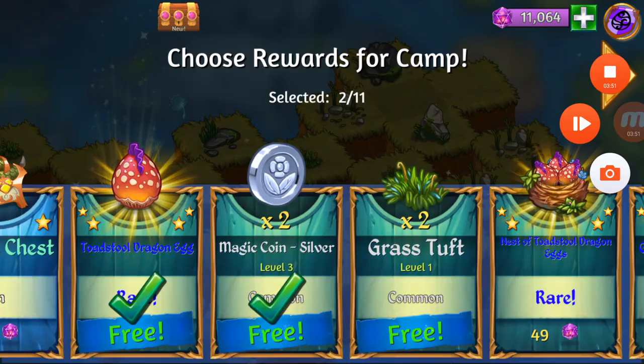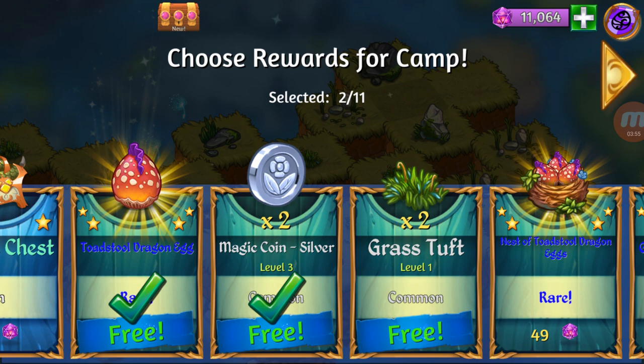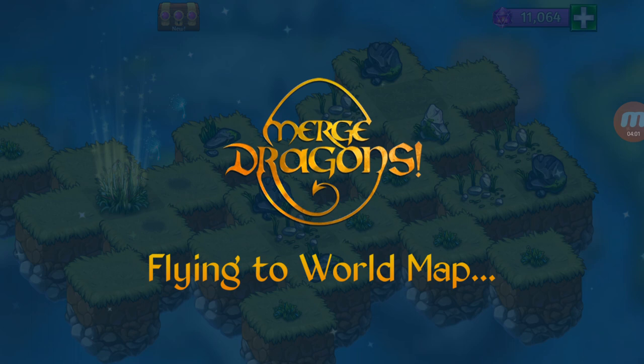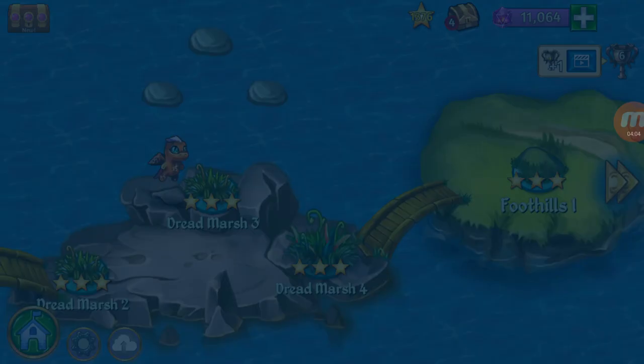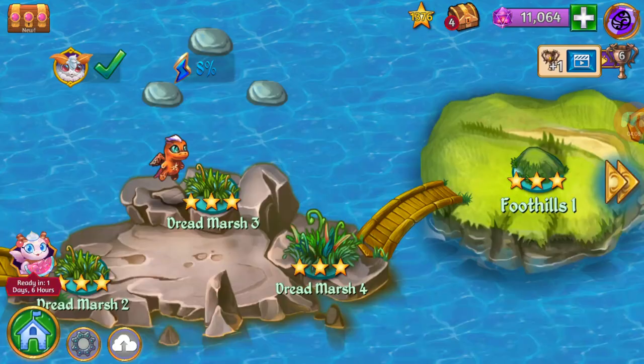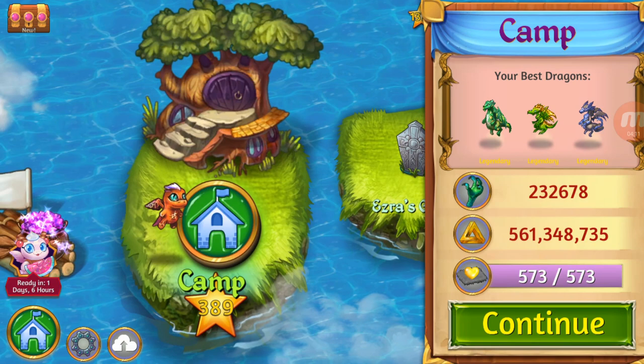I have played the level, I got a Toasted Dragon Egg and a Magic Coin, but I will not keep it because I will reroll. But once I hit next, it will say to me that I get a Dragon Cosmos nest. Congrats, you just completed. Awesome, so let's go inside the camp. Let's hit continue.